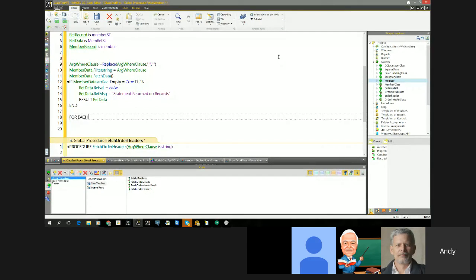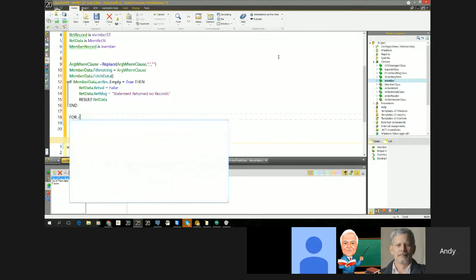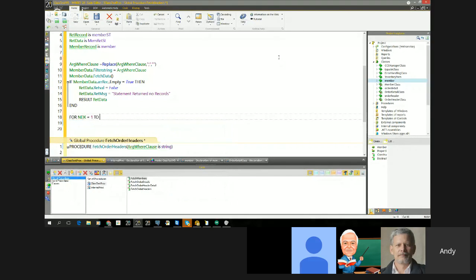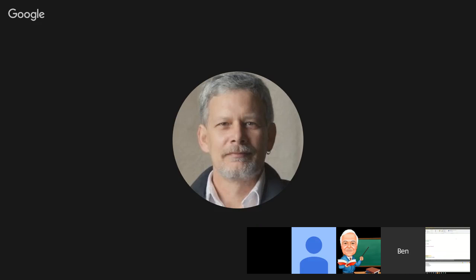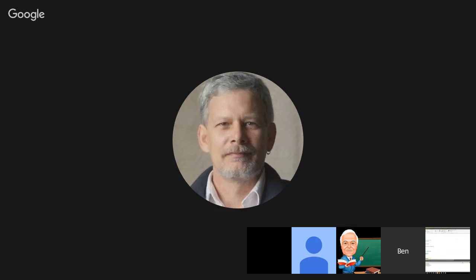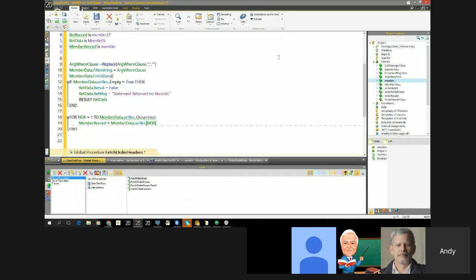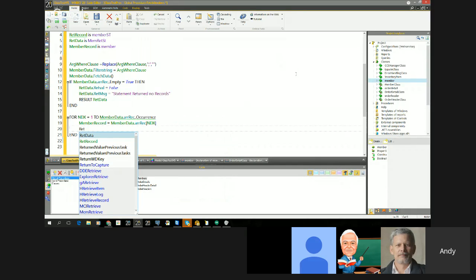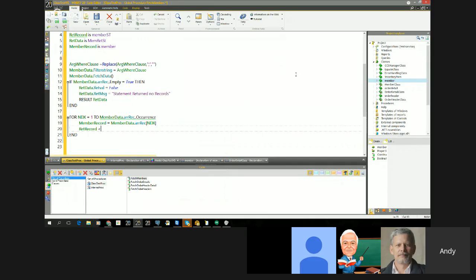So for each, for index equals 1, 2, member data, rec, reference, member record, my member data, rec, index. Now, I've already got the ret record equals member structure, so since I created them from that, all I have to do is ret equals. Now you see I'm using the assign, not the equals.